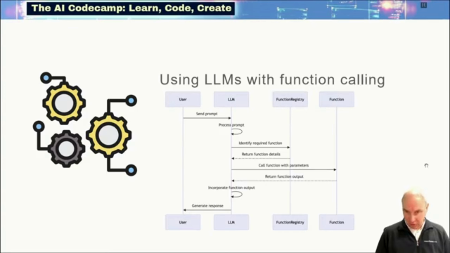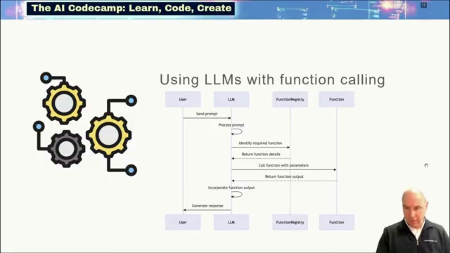When a matching function is found, it will perform a call to that function. In other words, it will return the function name and the set of arguments or parameters the function needs to be called with. Then it is the task, in our case of the Delphi application, to execute this function call with these parameters and send the result back to the LLM. The LLM will get that result back and will then create its final answer and send the generated response back to the user.